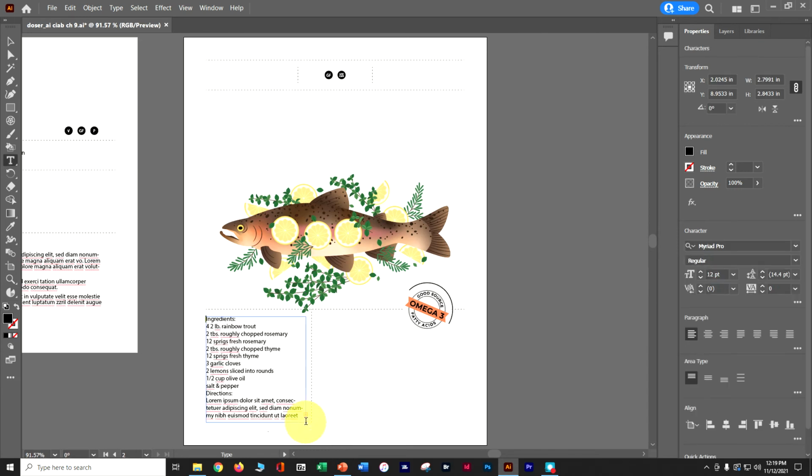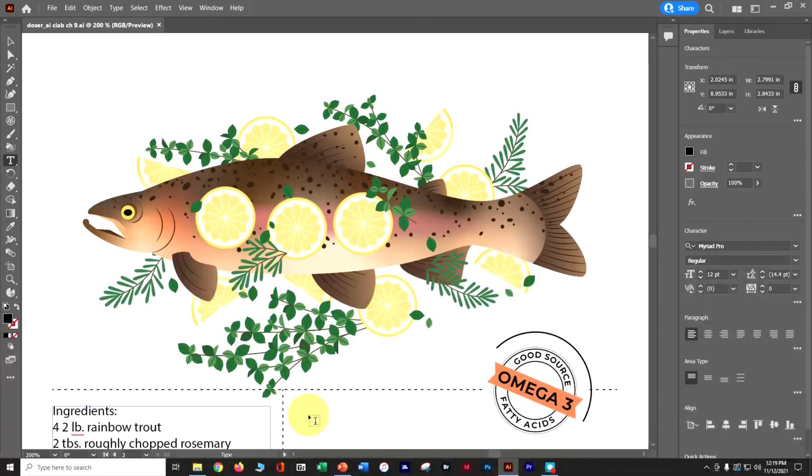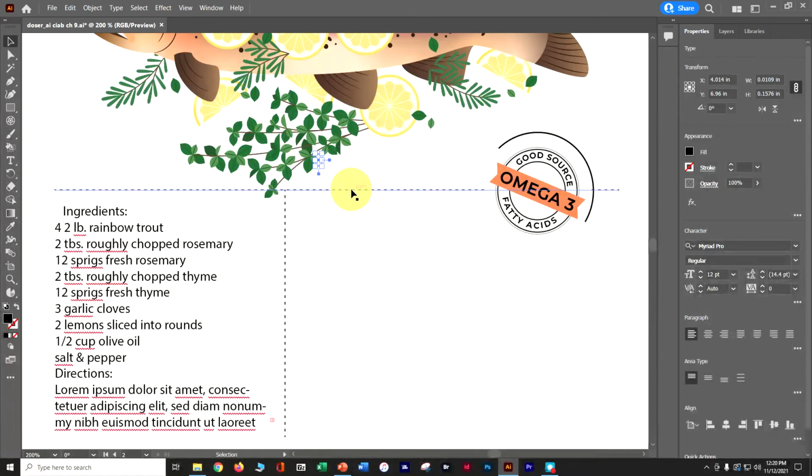And you'll see that I've got a little bit of an error here. I've got some overset text. We're going to fix that in a minute. Let's do a Control S and save. So now we want to thread that text. I'm going to do a Control plus so you can see what I'm doing a little bit more. Oh, can't do the space bar when you're, all right, so get rid of that guy.